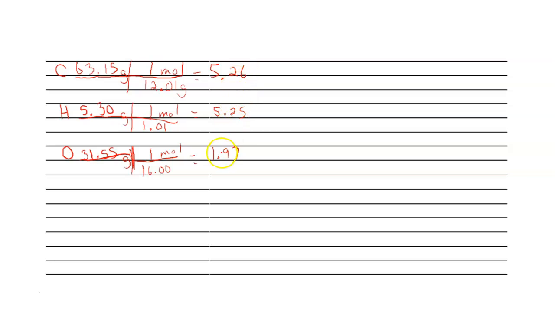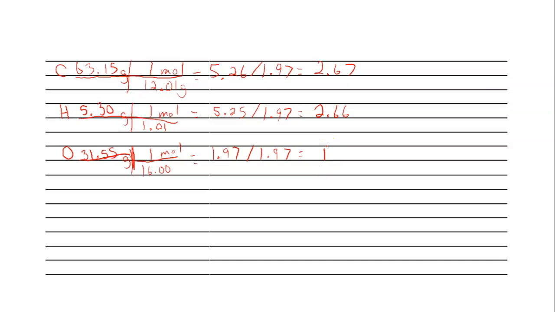Now, third step says divide by small. We're going to look for our smallest answer of these 3. And in this case, it's 1.97. So we're going to write divide by 1.97. Remember, you have to do this to all of the different numbers. Divided by 1.97. When we go back into our calculator work, this is where we're going to get our different answers. And for this first one, it's 2.67. The second answer here is 2.66. And then the third answer here is 1.